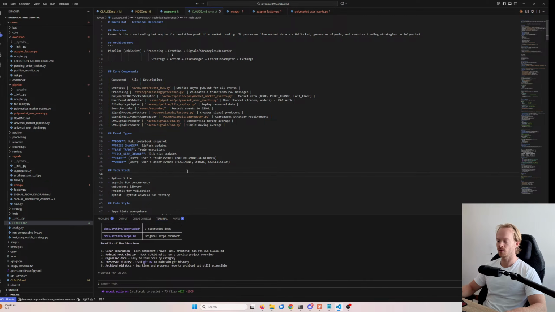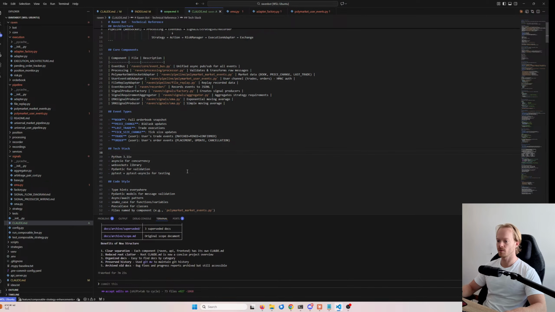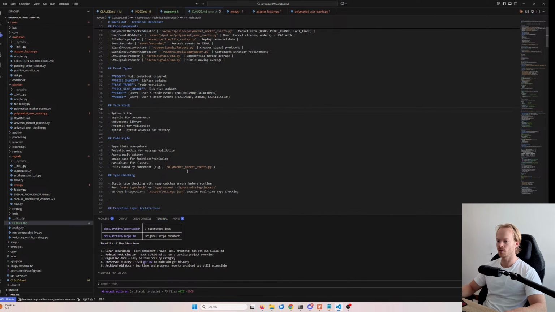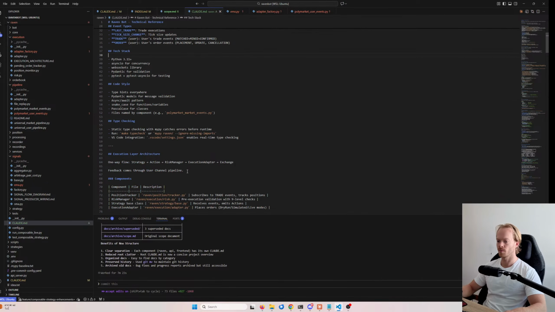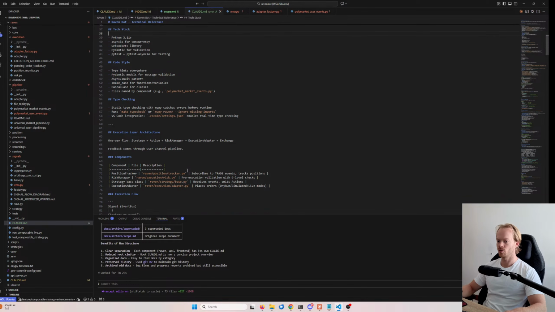Stack. Sorry, Pydantic. PyTest, yep. Execution layer architecture, strategy, action, risk management, execution, adapter, exchange, control, user channel, pipeline.